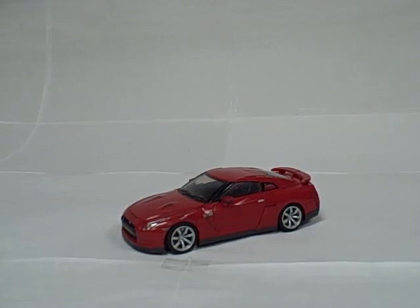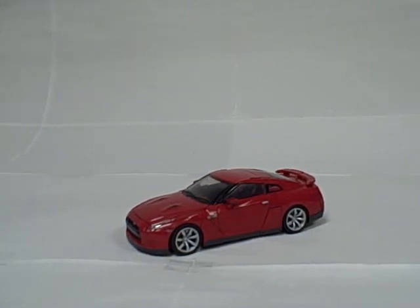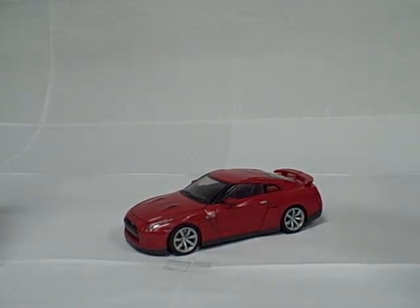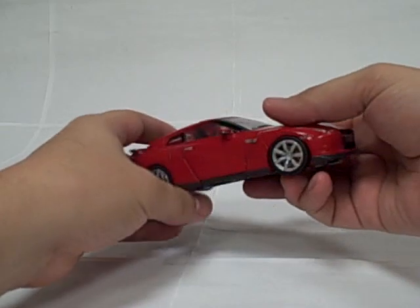Here's the video review for the Transformers Alternity A-01 Convoy. This is the vibrant red edition, or this is A-02 actually. A-01 is the silver version. This is the red version, which is in Convoy or Optimus Prime's more traditional colors. It's a GTR. I think it's Nissan.